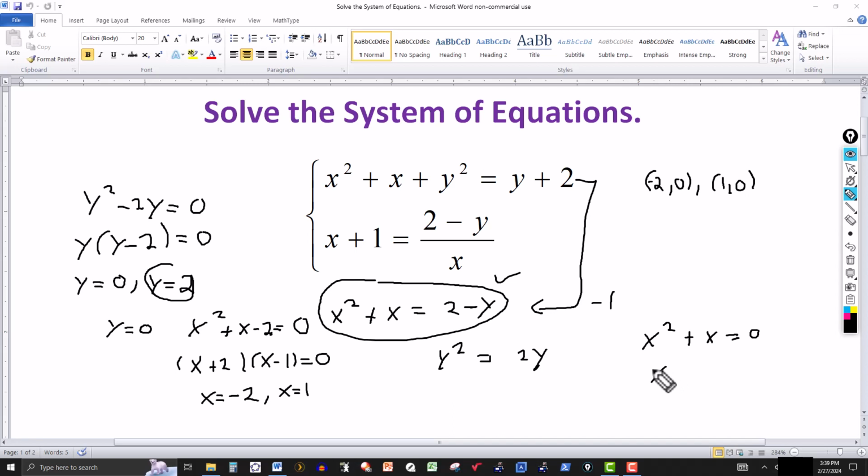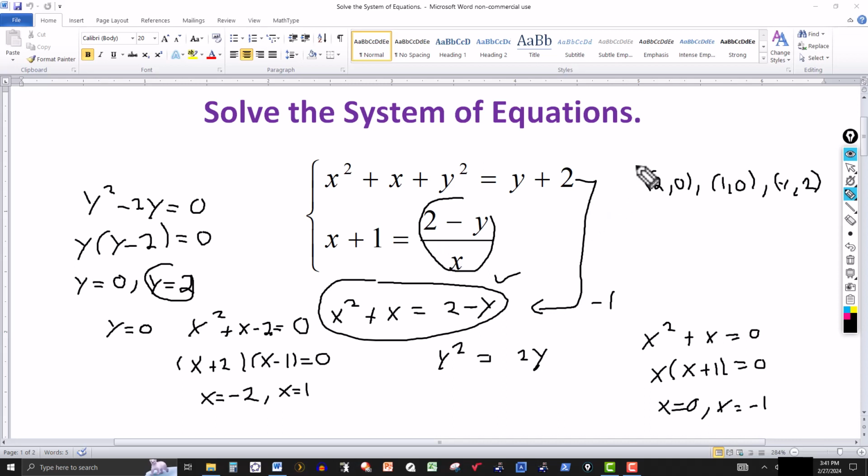And then this would factor into x times x plus 1. So from this quadratic equation we get that x of course can be 0. Then x plus 1 would be 0 when x is negative 1. So another solution pair here when y is equal to 2, because that's what we substituted here to get this equation. When y is equal to 2, x can be negative 1 or x can be 0. But remember we said that that has to be rejected because if you try to check it, put a 0 in this equation here, you get a 0 in the denominator.